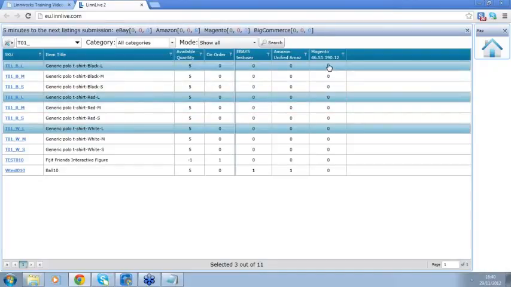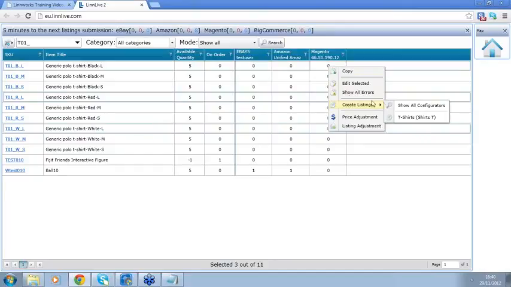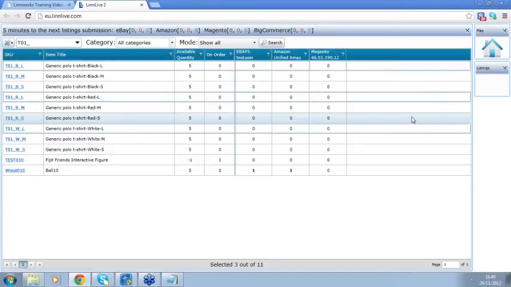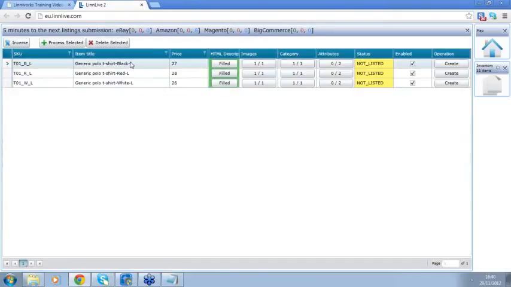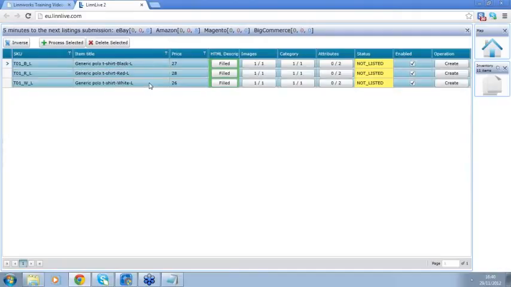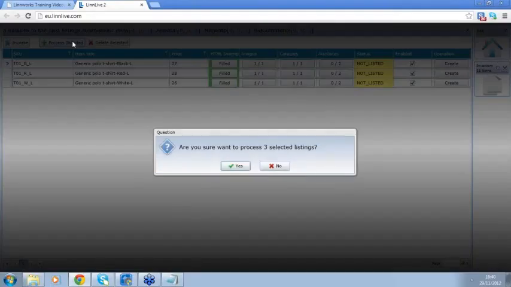And then I need to right click on the Magento column on the Magento account, create listings, and use the t-shirts configurator from Magento. Okay, we can multi-select them again and hit process selected.